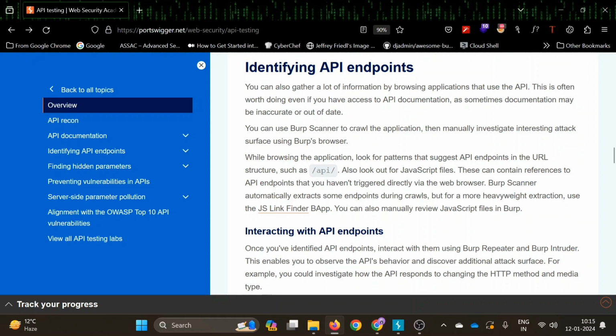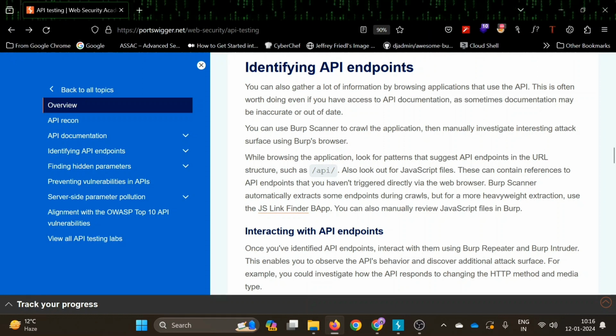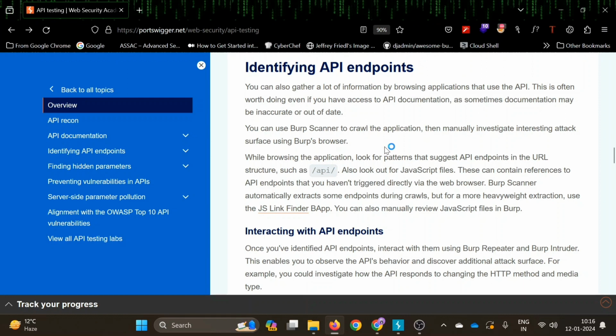Sometimes it is possible that a Swagger file or an OpenAPI file, or any API documentation on a particular website, is not accurate or is outdated, like the developer hasn't updated it. In that case you can identify the APIs like this. Many APIs have endpoints such as /api/v2 or /api/v1 or something like that. By that you can figure out that this is an API endpoint, but it is not mentioned in their official documentation. So you can surely use that to explore the endpoint.